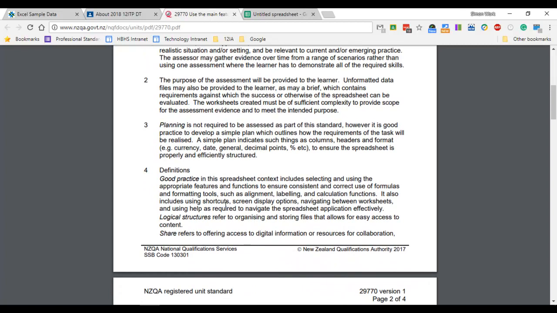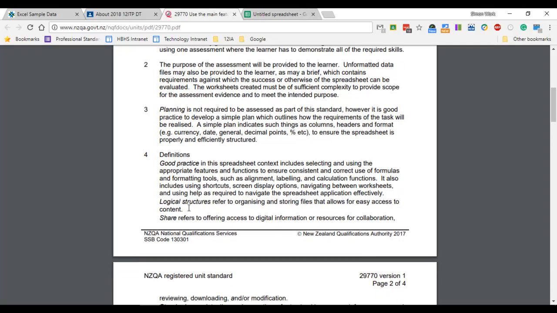Talks about things in the standard such as using good practice such as alignment, adding labels, doing calculations, etc., to solve problems, using shortcuts required, using display options for how things look on the screen, being able to effectively navigate between worksheets, and if you get stuck, learning about some of the tools in terms of what you can use to help you, such as some of the online help functions.